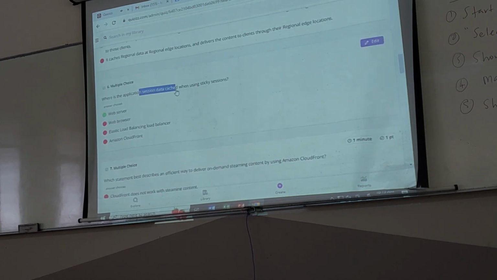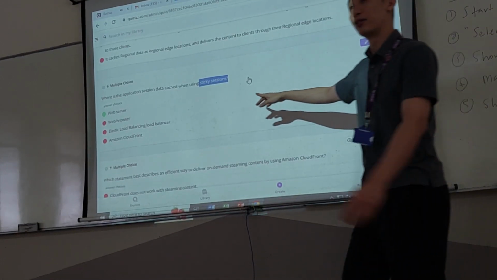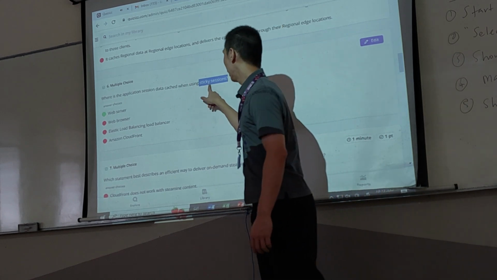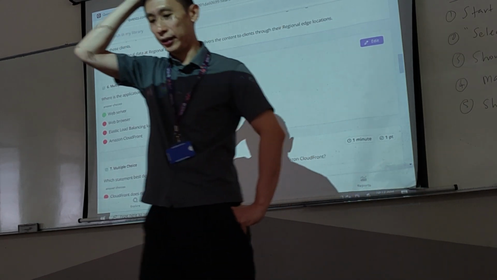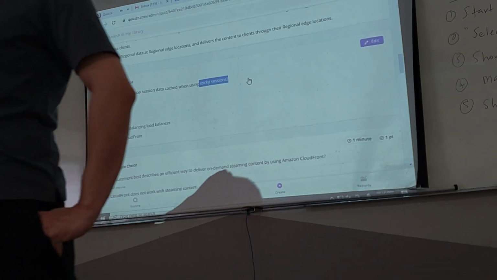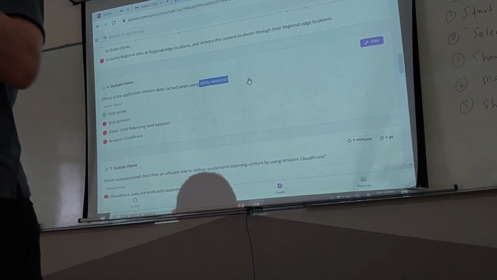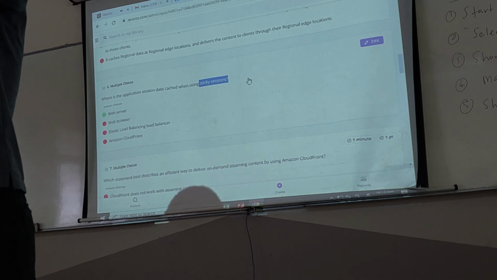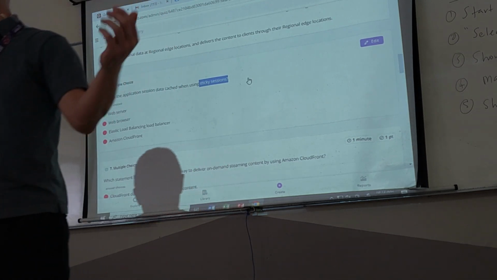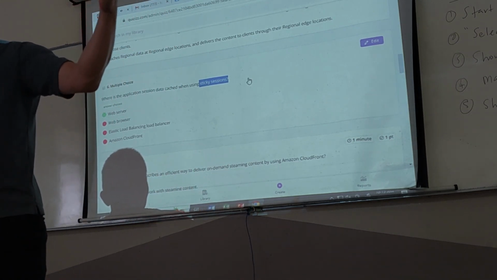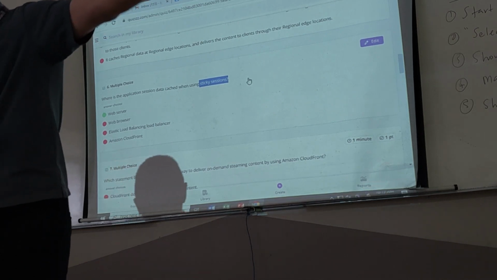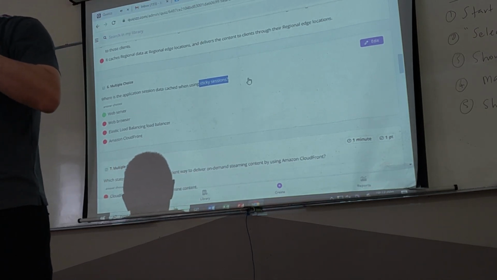Application session cache with sticky session. You guys know what is sticky? Let's say you have a web server, and then you have users, but you have many servers. So when the customer goes to one of the servers, you need to stick the user session.